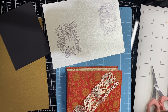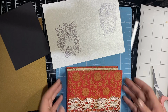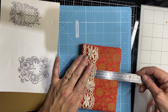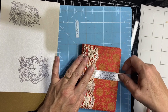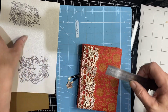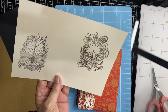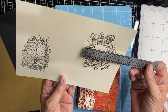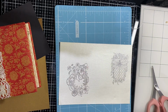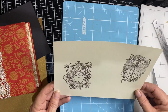There you go. Right. So this is going to sit right up against the spine, like so, which gives me roundabout. I don't mind some of it in there. 6 centimetres, 2 3/8. Let's have a look and see what we've got there. That one will fit. He might be a little bit large. So, and I'm still trying to work out whether I want straight or torn.